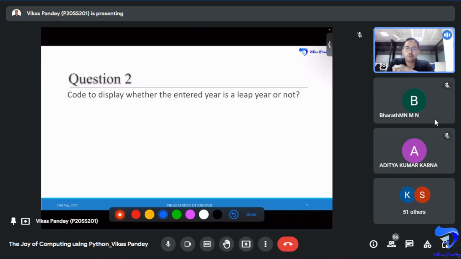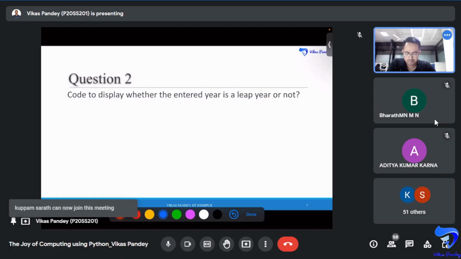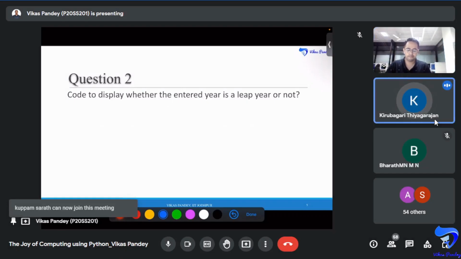We have to write a code to display whether the entered number is a leap year or not. Can anyone tell me the logic of leap year? The year should be divisible by 4.